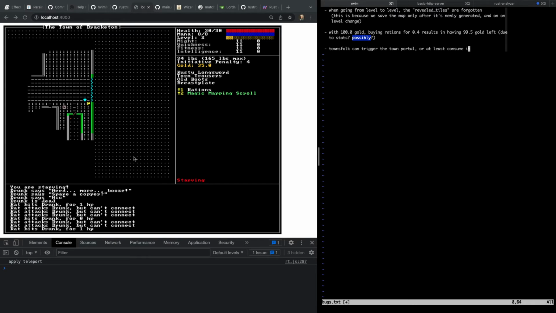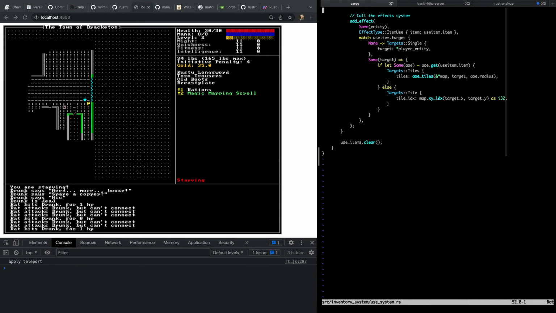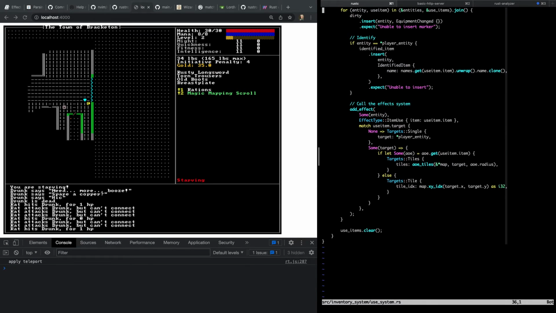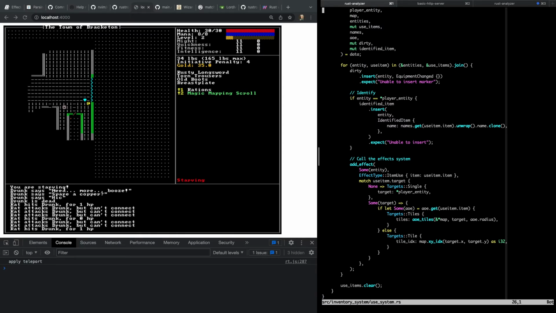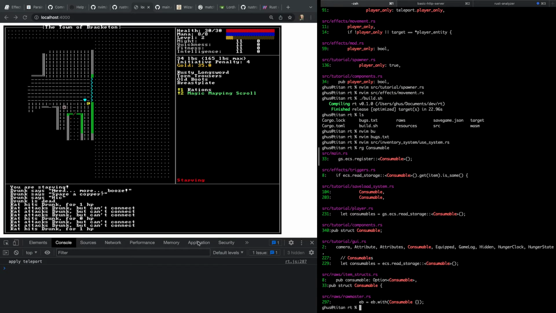Oh yeah, maybe it's a consumes on... So in the use system, where do we check for consumes? We can check it in here.